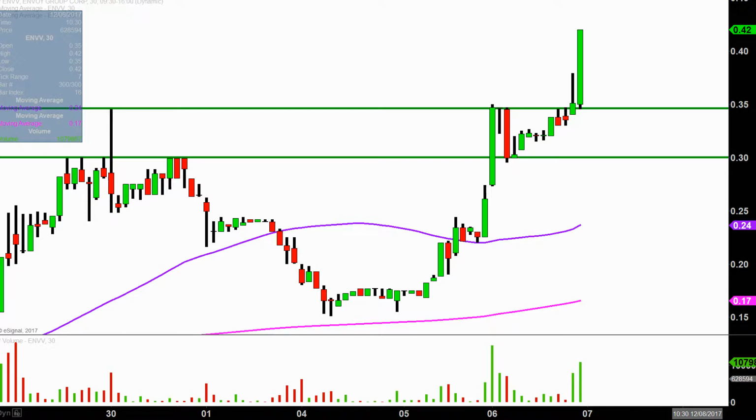As far as levels of resistance, I'm not even going to touch on those because, in my opinion, top priority right now is not breaking levels of resistance. Top priority is just going through healthy consolidations and building higher bases, because as long as higher bases are being built over time, the overall chart will take care of itself. So great move today. We'll see how this week continues to unfold.